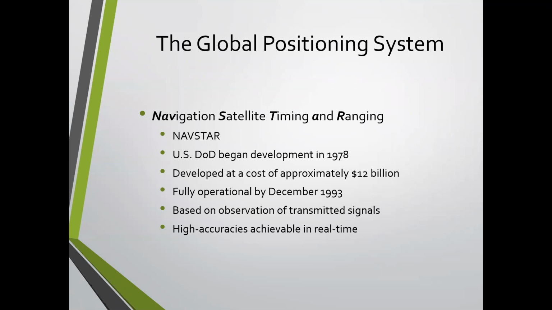So this one was basically a very different system. Instead of using the Doppler shift principle, it was based on observation of transmitted signals. So essentially all you're really getting, and we'll talk about that, is a range from the satellite to where your receiver is. And really all you're getting is timing information, which gets converted into what's called a pseudo range. By doing this, knowing the exact position of your satellites and being able to measure highly accurate timing, you can get great position. But it does require a couple of things, as we'll talk about.